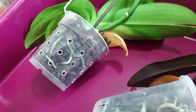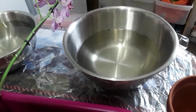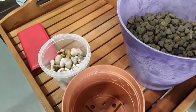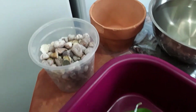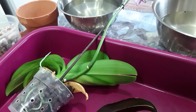So I'm going to empty them out of the pots, and they will both get a nice soak in that water there. And then I've got decorative gravel, I've got some hydrogen bowls, I've actually got a plastic pot there. If need be, one might have to go into a plastic pot. I'll see how far the gravel goes. So bear with me again.